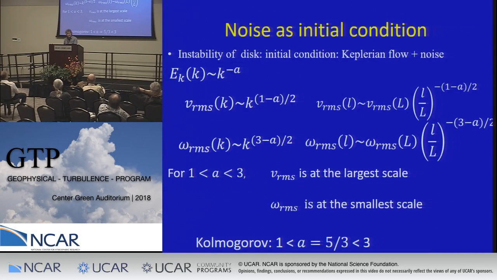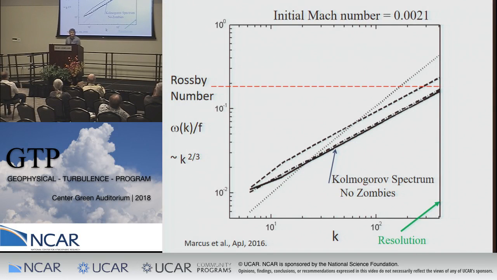Okay, so we did a number of experiments where we said, let's take our system. Now we'll do anelastic. We'll do all the stuff that you want to do for a protoplanetary disk. Instead of plotting turbulence the way normal people would do, I'm going to plot the logarithm of not the energy, but the root mean square of the vorticity versus the log of the wave number. So we said, let's put in a whole bunch of initial conditions. And I'm going to show you that it's really that maximum vorticity that determines whether this thing goes.